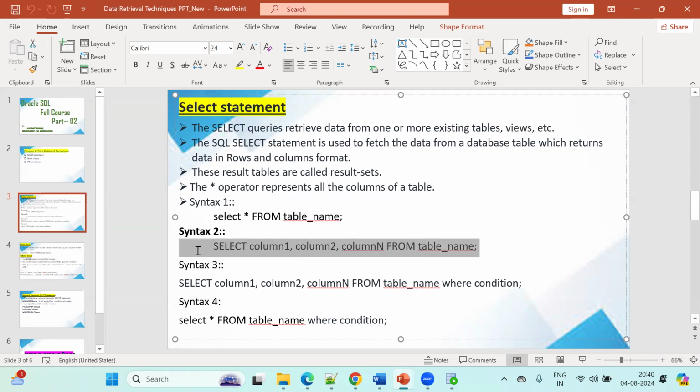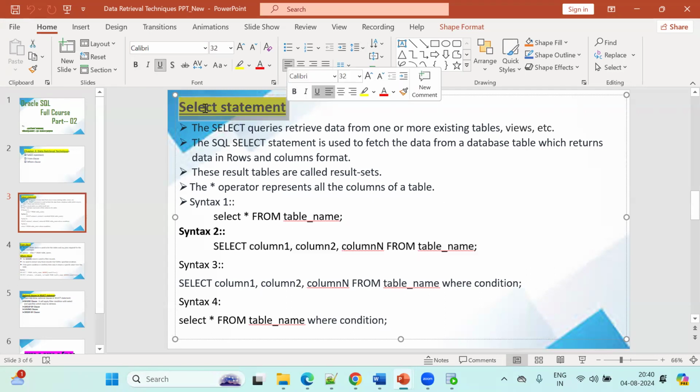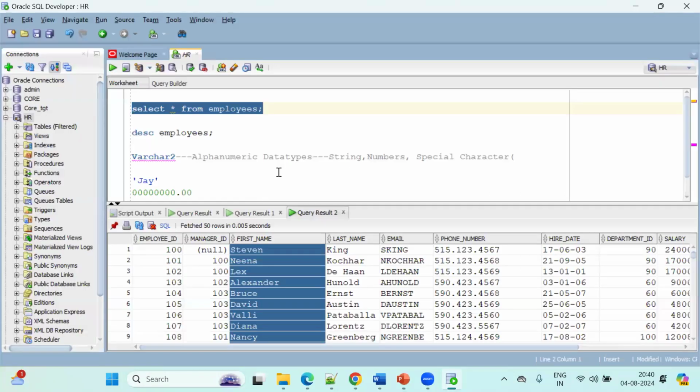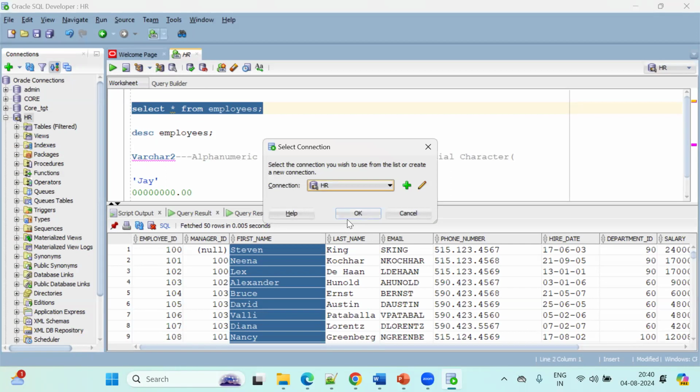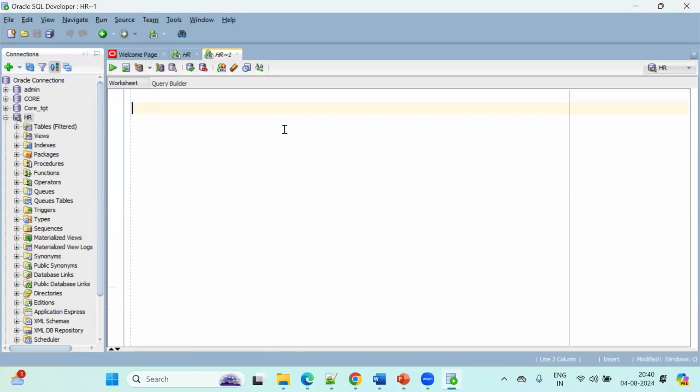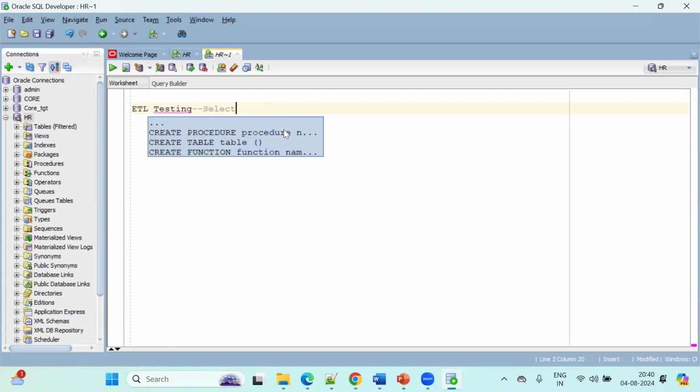One more interesting thing in ETL testing is we are going to work on the select statement only. We are not going to work on DDL and DML commands. In ETL testing, frequently we use only the select statement.